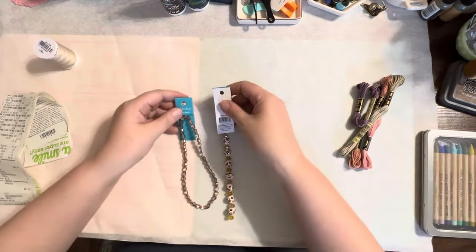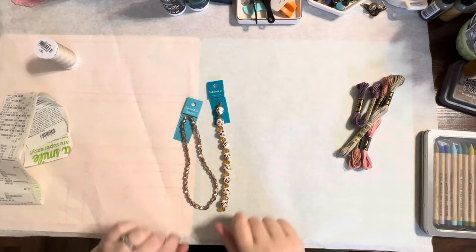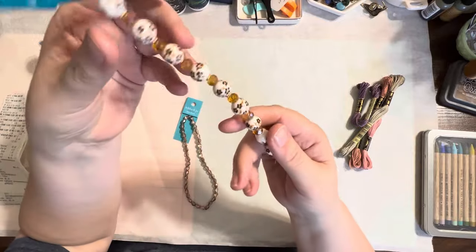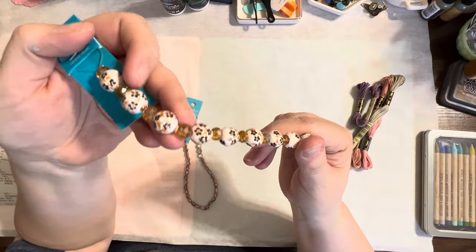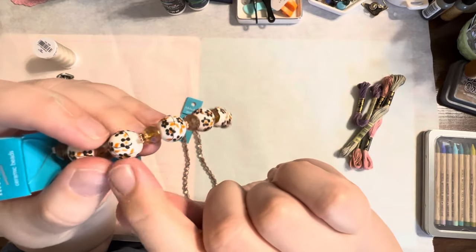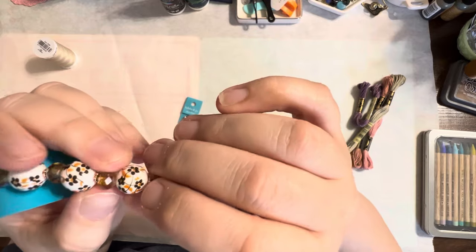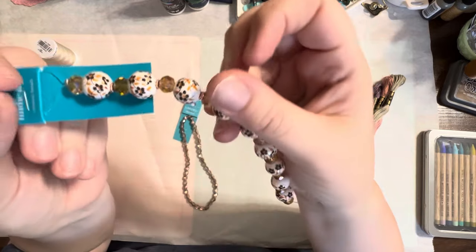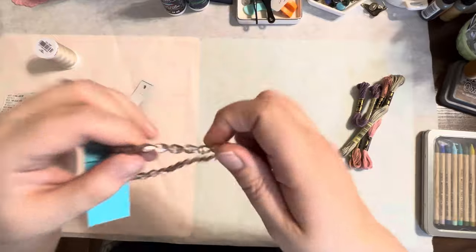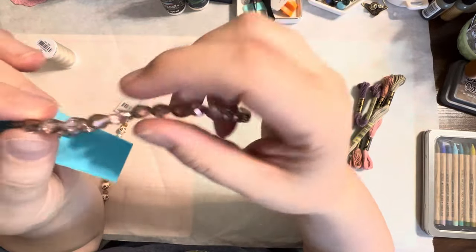Then I picked up a couple of beads. I think their beads were also like buy one, get one half off or something. So I got these. These scream fall, but I do really like them. And it's three different types of beads. So you got this really pretty painted one, a little tiny one, and then this faceted one. And then this is like a teardrop shaped almost, like a cut off teardrop.